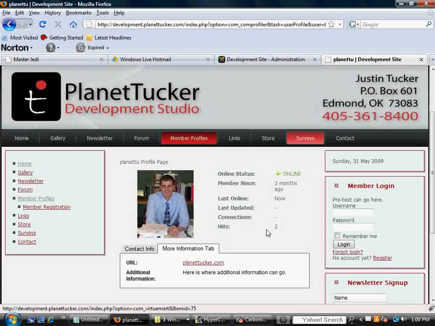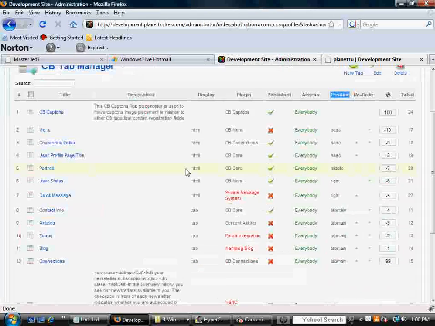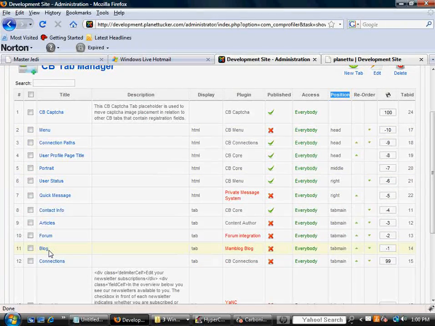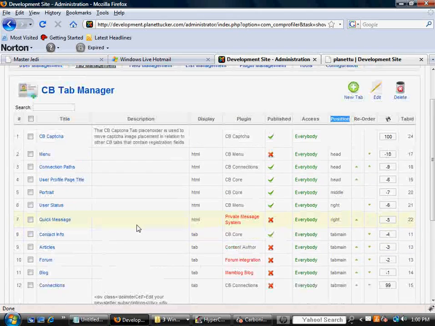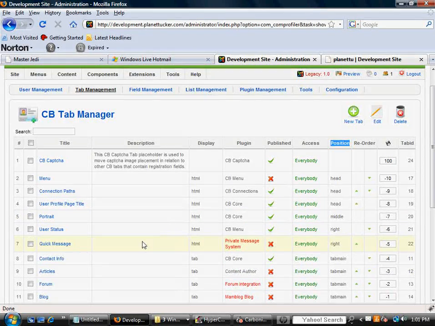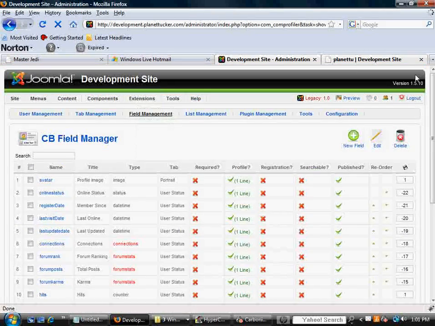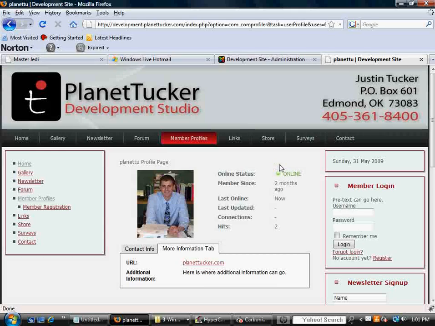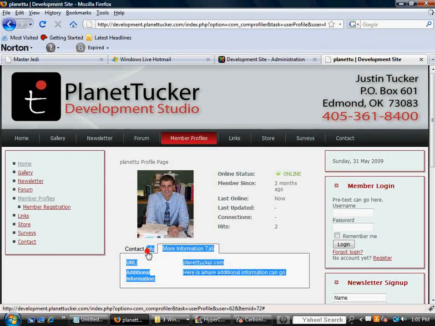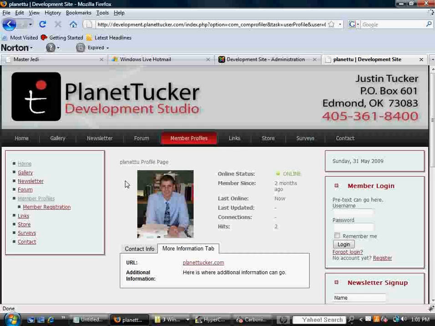Within the different positions, the different areas on your profile, you can have different tabs. And the best way to look at a tab is kind of like a small bucket of information, and then what you put inside that small bucket are going to be your individual fields. Okay, and so that's how it works. You've got your positions, which are different areas. You've got your tabs, which are going to be small buckets of information. So this tab right here is all one bucket. These tabs right here across the top are all one bucket. Same with the other positions.